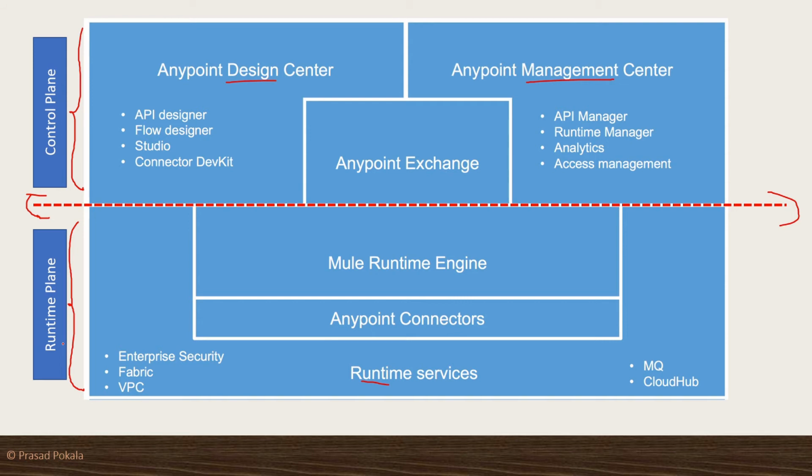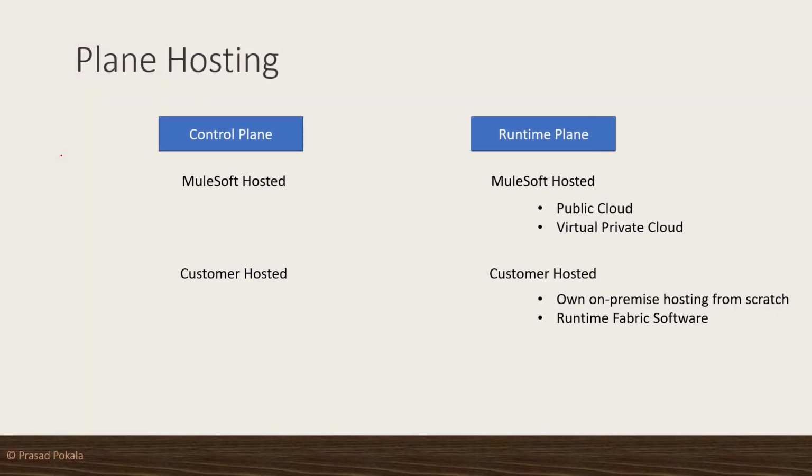Now that we know there are two parts, runtime and control planes, let us see in how many ways this can be set up. This is where your role comes into the picture. In the early phase of the project, based on your customer requirements, their current setup, what they already have on premise, what they want to be in the cloud, or how their licensing is, with these combinations, you have to assess and come up with a deployment scenario. To come up with the best deployment scenario, you have to understand how a control plane can be set up and how a runtime plane can be set up.